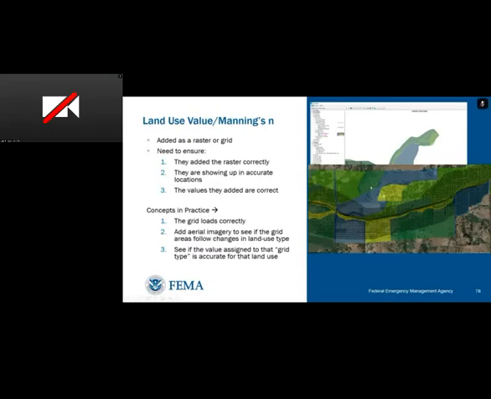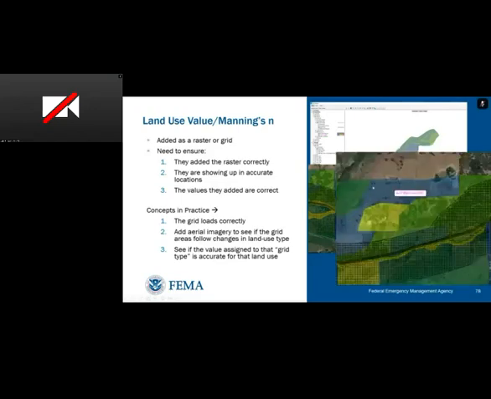And you can see here that this might not actually be a great example because you would say this aerial imagery is almost the same as this aerial imagery, but we have two colors. So then we want to look at why that is and is the value they're assigning it accurate. So I clicked on this blue and I get a Manning's N of 0.035. And for this blue, we have a cropland, a field. We would say, okay, that makes sense. And you would have to do that for every color and every location where there is a color change.